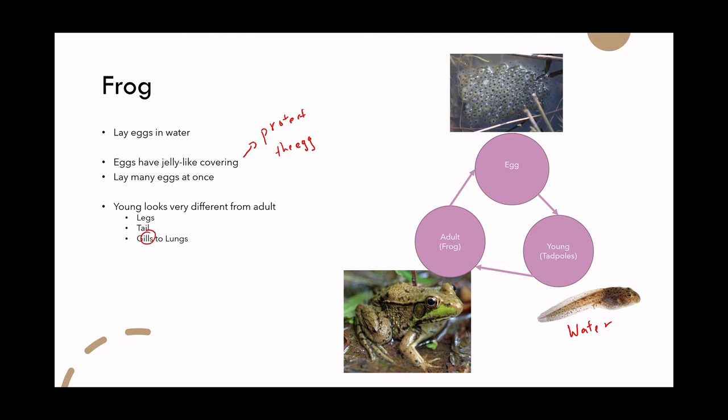That's why tadpoles are only found in the water. However, like I say, amphibian frogs are very special. When they grow up, the gills will disappear, and then they'll grow to have lungs. Actually, frogs not only have lungs, frogs also have moist skin that helps them to breathe. But when on land, mostly they breathe with lungs.